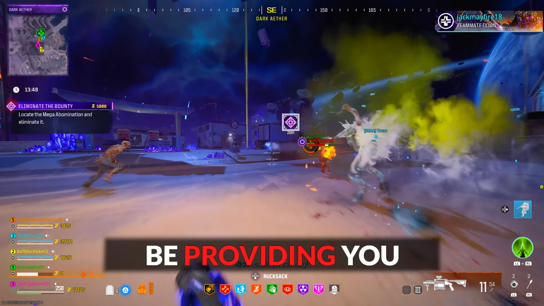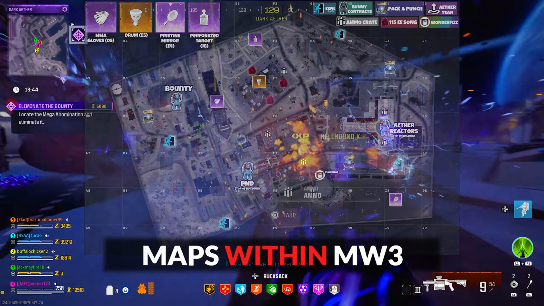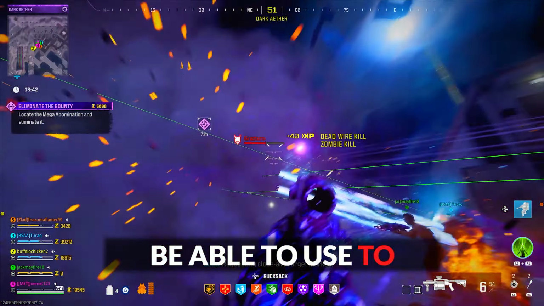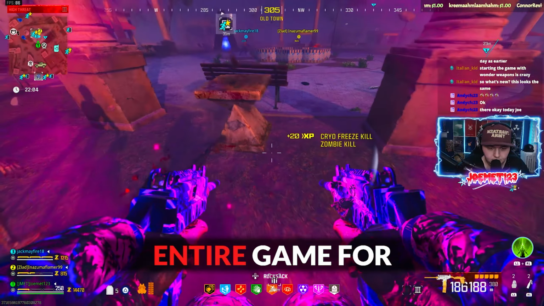On top of that, I will be providing you with a powerful cheat sheet for Urzikstan and all 3 Dark Aether maps within MW3 Zombies that you'll be able to use to locate anything and everything you may need on your journey to eliteness across the entire game.